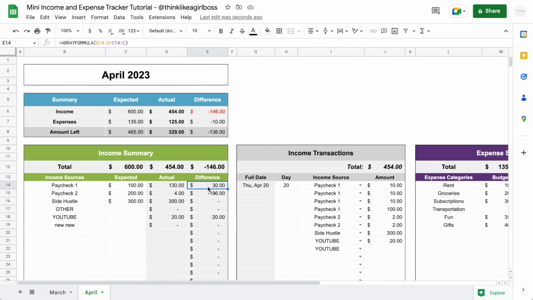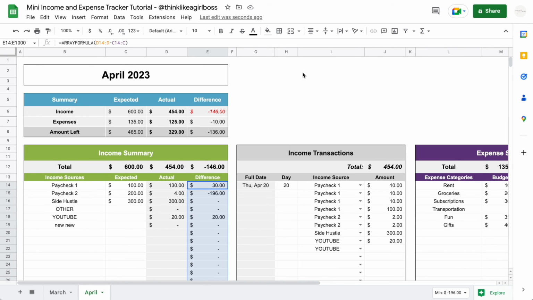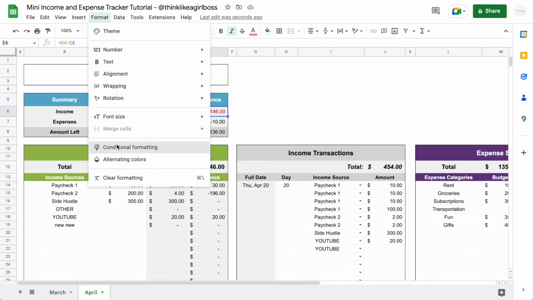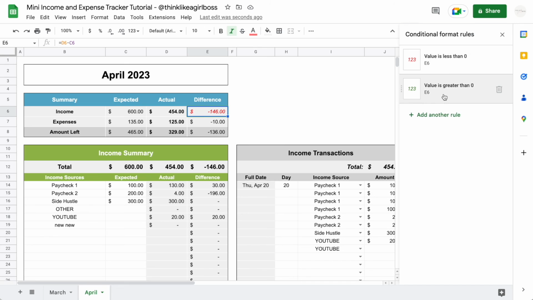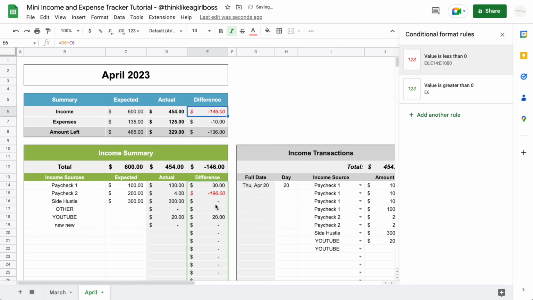So you could click here, shift control, down arrow a couple times, select the whole thing and do that all over again. Or I'm gonna show you another trick. So you can select this one cell and then you can click on format, conditional formatting, and you're seeing these two rules. So I can actually add another range into these two rules manually, so I can apply that in here as well. So my range is cell E14 and all the way down to the end of my spreadsheet. So if I select one of these rules and I do a comma, and then I do E14 colon E, and I press done, then that also got applied to this range.